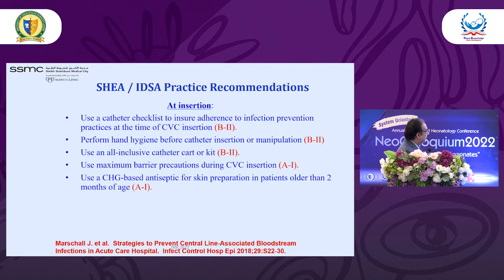At insertion, catheter checklist, I will show you. We have to perform hand hygiene, and use an all-inclusive catheter cart or kit. You don't have to do these types of things, but as Dr. Irfan said, some simple tray, an antiseptic tray, is more than enough. Maximum barrier precautions and use chlorhexidine.